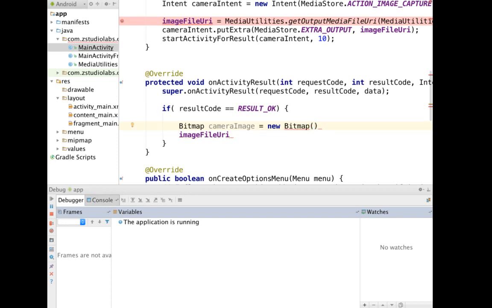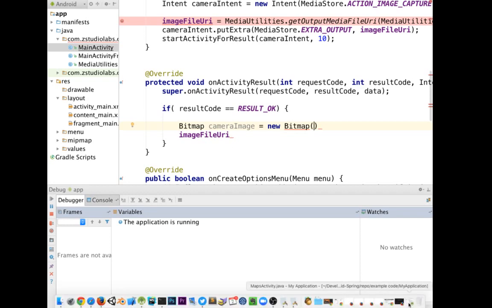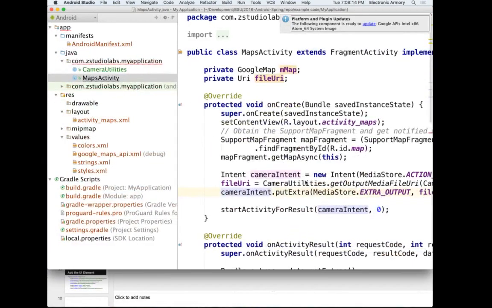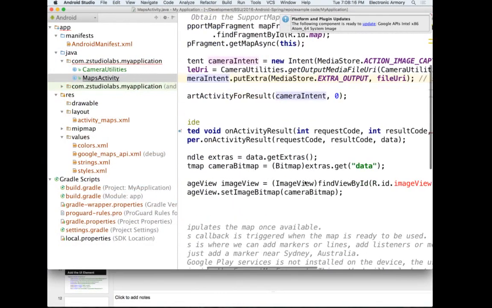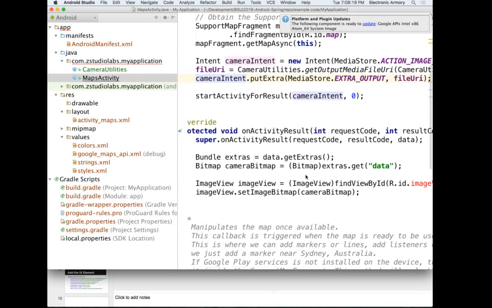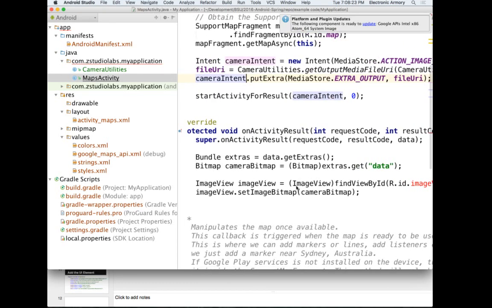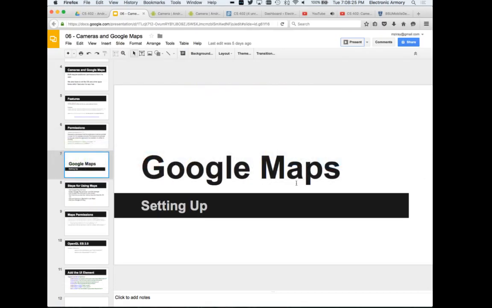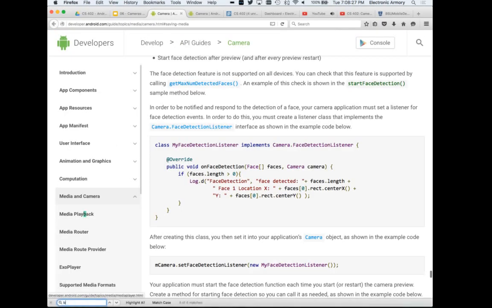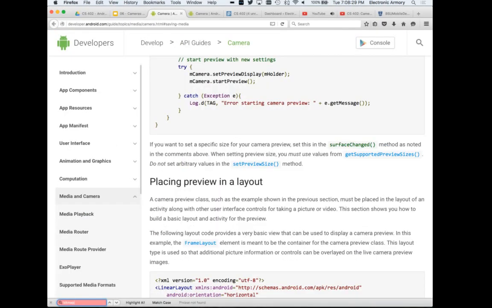And I'm going to pass in, let's see, oh, I forget how to do this off the top of my head. I should have written down. This is why I always do the class here. Oh, okay, I didn't do that. Okay, let me go back to the example code, or the documentation.